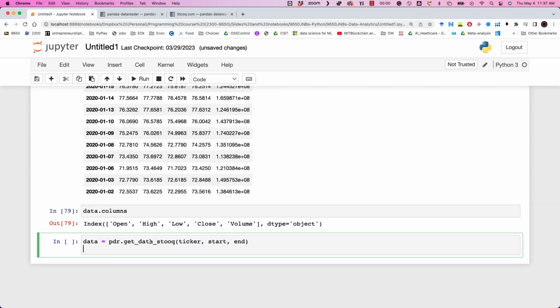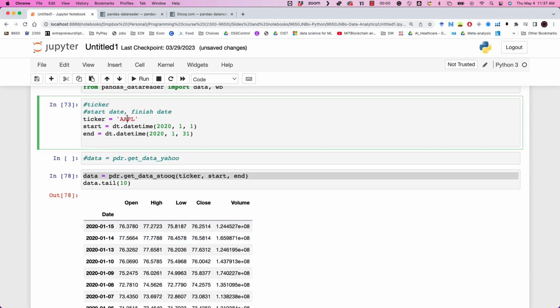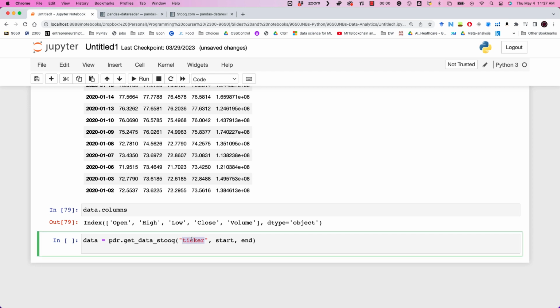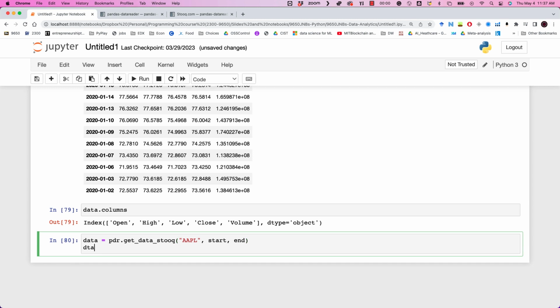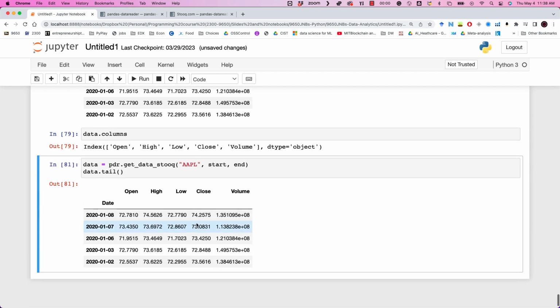Now let's try to get another data set here. Instead of having just Apple, I want to bring that in just to show you how that works. We can replace it. And here, if I am running again a snapshot of data, I can say data.tail. I should be able to get the same data set. So over there, ticker was just the variable that I defined. But essentially, if you have the symbols, you can just use the company symbols up there.